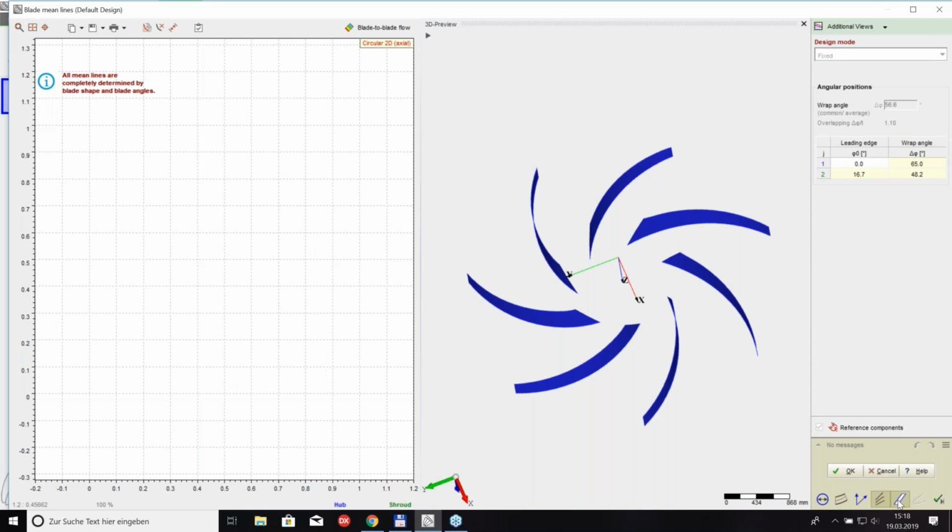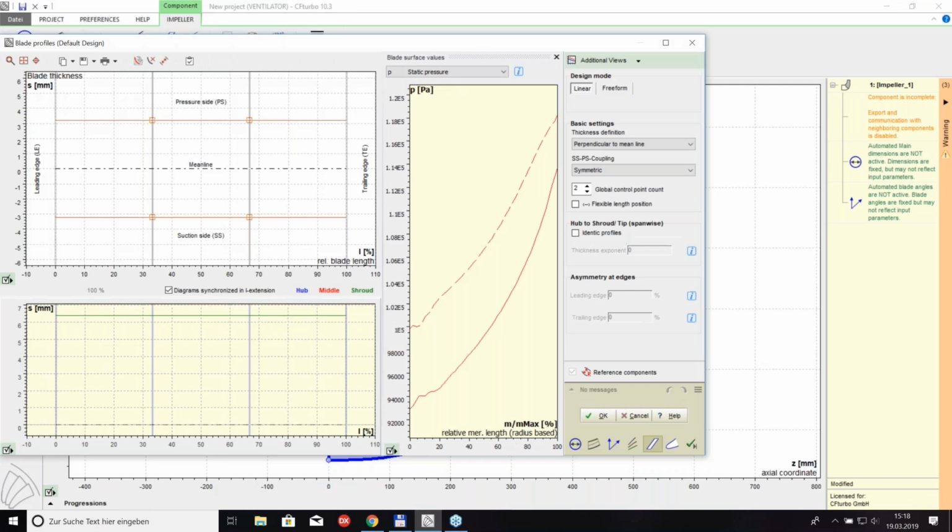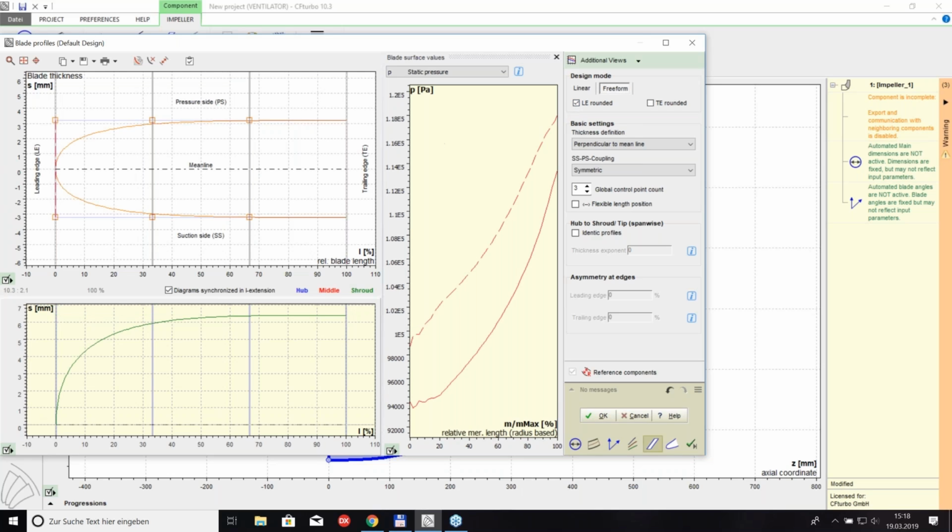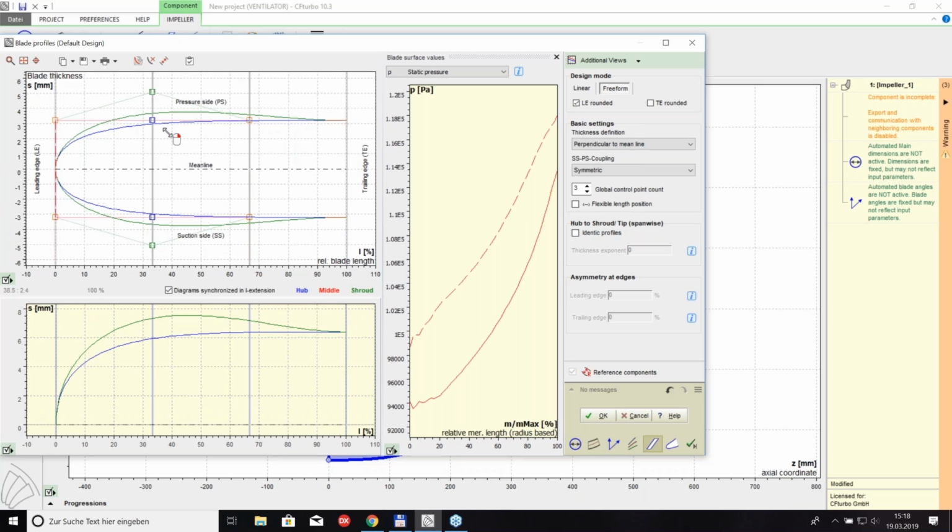I directly go to the next design step, which is adding the thickness onto that mean surface, as we call it, and that can be done in 2 ways, either linear by control points, and between the control points the thickness is distributed in a linear way, but it can also be freeform, where we again use Bezier curves and where we define the thickness distribution from leading edge to trailing edge.